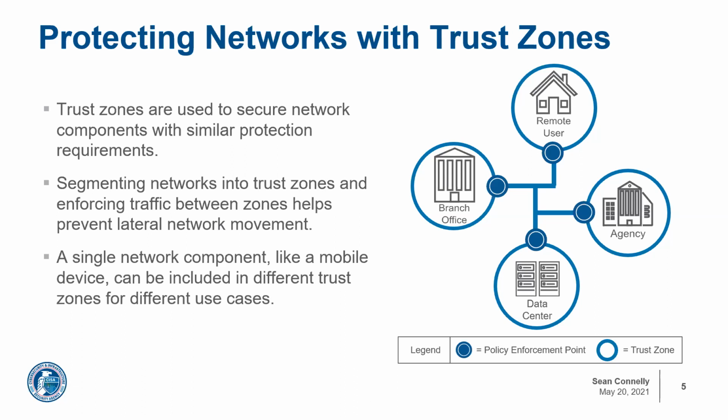Ideally, we want to shrink those trust zones down to be as small as possible to limit the attack surface. But the TIC guidance allows the agencies to have the flexibility to determine the size and shape of their trust zones. And we'll show these more in a little bit. Those 4 dark blue dots are PEPs, policy enforcement points, a common industry term, that can enforce security policy in and out of those trust zones. With this concept of disparate trust zones, the perimeter can now be anywhere an enterprise needs it to be. The perimeter can be dynamically created and elastic. The perimeter can be policy-based. The perimeter doesn't have to be bound by a network. Next slide, please.